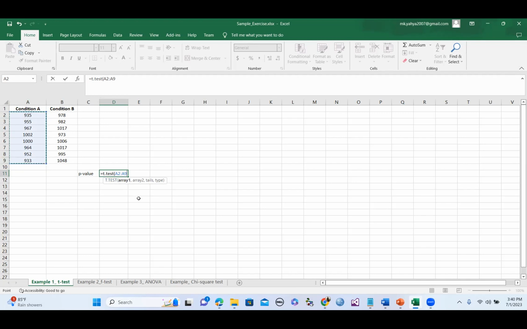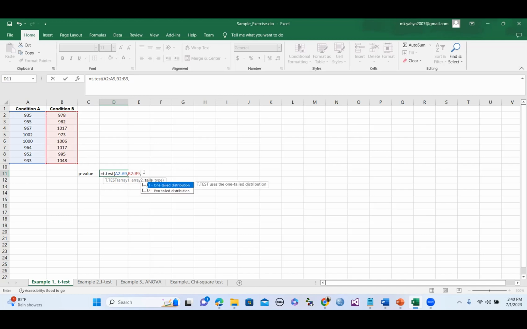Now, in order for me to move to the next array, array 2, I just need to put a comma. When I enter the comma, you can see array 1 doesn't appear bold anymore. So now array 2 is selected. I need to do the same thing I did for condition A for condition B. So I select again, drag down and release. Now you can see the cell references have also been captured.